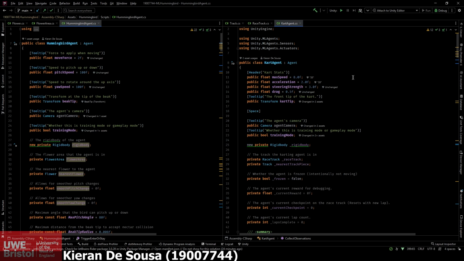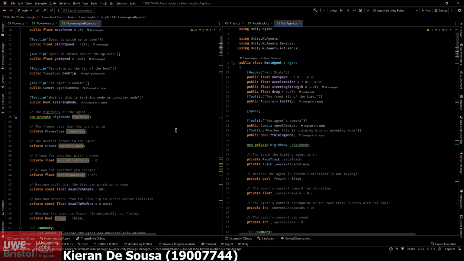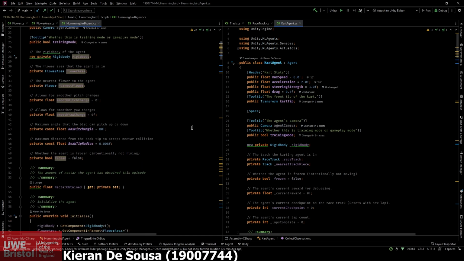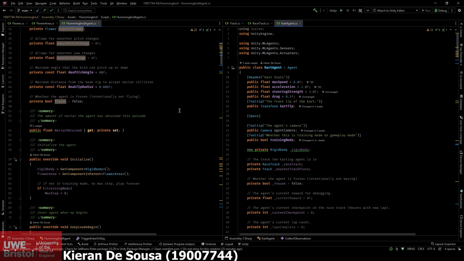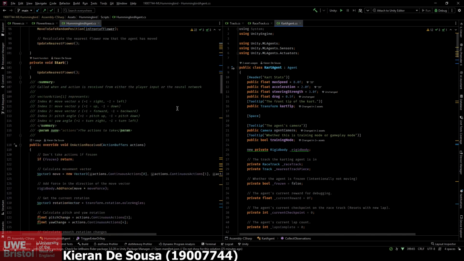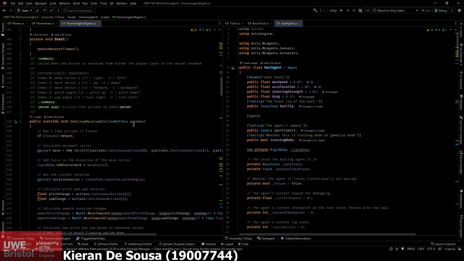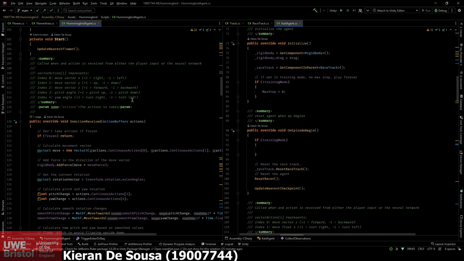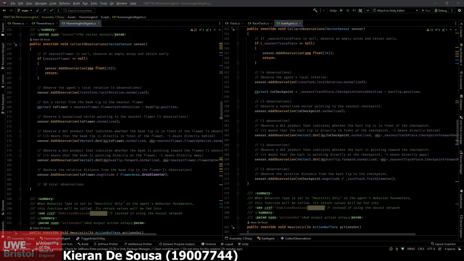The initial implementations of both were focused on ensuring that they could learn from their own environments. As such, part of their implementations are very much exclusive to their own environments. For example, the Hummingbird agent has additional action buffers that the kart agent does not have. This was to make the training of the Hummingbird agent more effective. This is where it was noted that observations, action buffers, and sensors must be identical in agents in order for their agent brains to work.